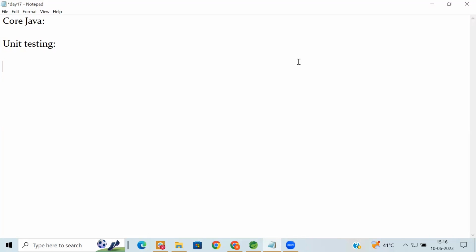Okay, Amita is asking, sir, in the coming evaluation, will unit testing come? Hopefully unit testing will come, लेकिन वही चीजें आएंगी जो आपको पढ़ाई जा चुकी है. That means it will not come from Spring Boot unit testing. REST template, those things will not come. Okay, so let's move on and talk about unit testing.